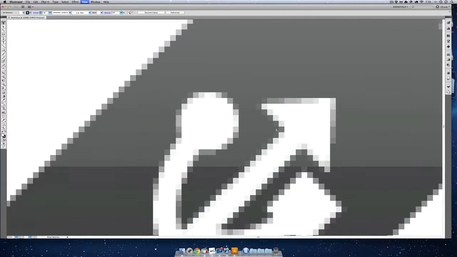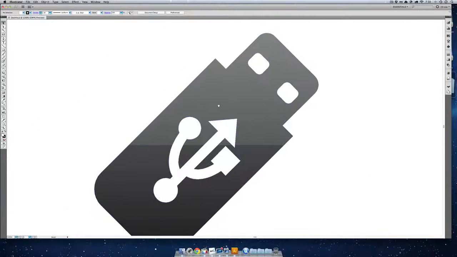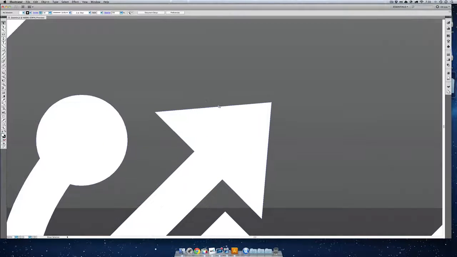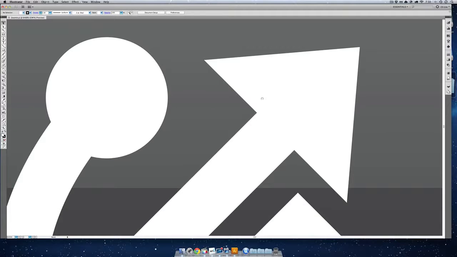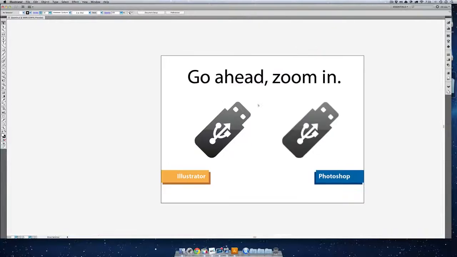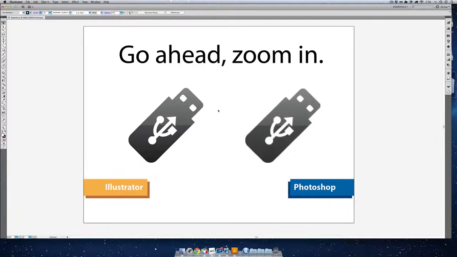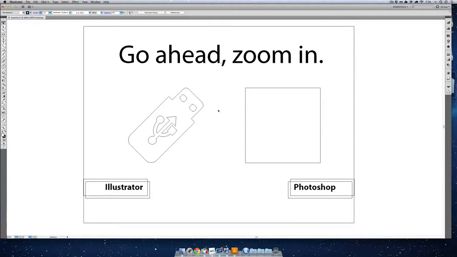On the other hand, if we go over to our Illustrator friend, you can see I can just keep zooming in, and this is always going to maintain its shape. Illustrator also means that you can move and scale it around. So a vector-based graphic is something that uses mathematical points. If we look at each of these and just break down what they're made of, on the left, you can see I have something that is lines and curves.